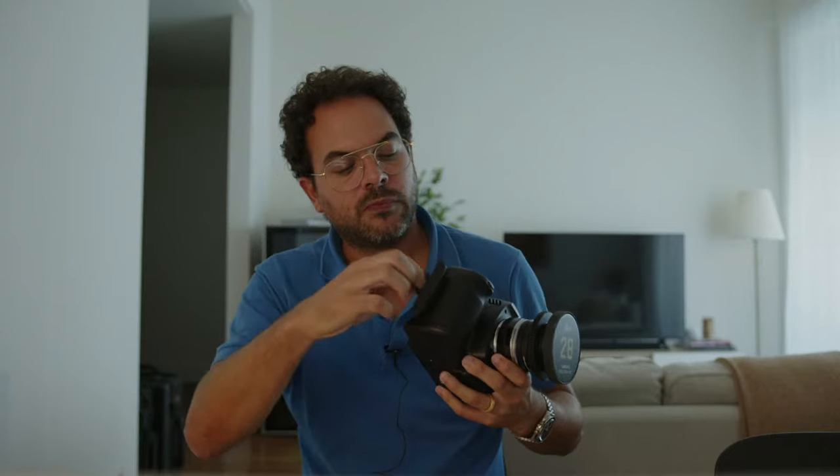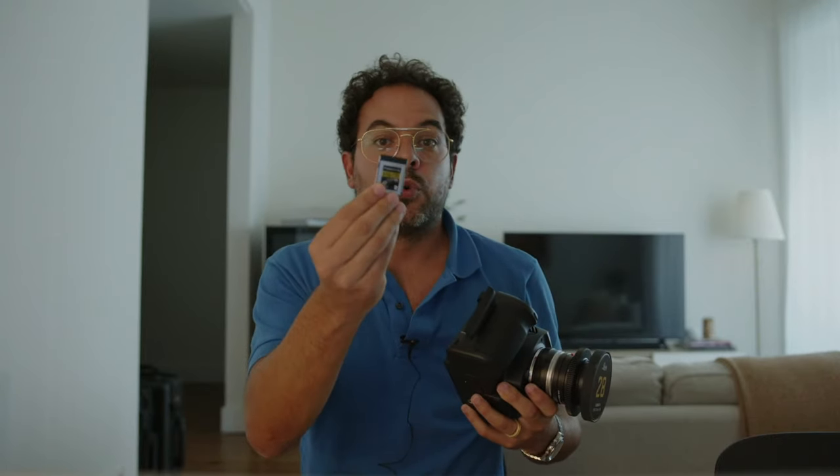Would you prefer CFexpress over external SSD? Of course. Who wants to go around with the thing hanging? You just have this little card right here. Which is amazing, actually, because it costs way less than a CFast. This was 200 euros, 512 gigabytes. I mean, this costs less than SD cards.